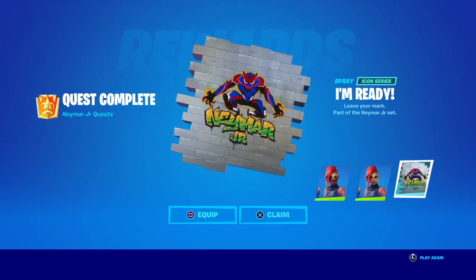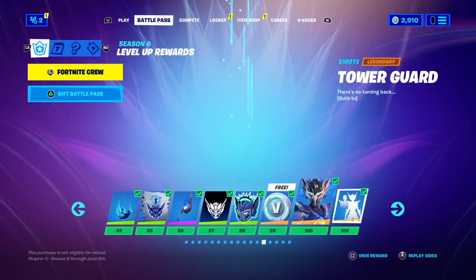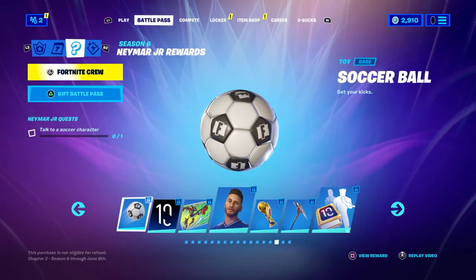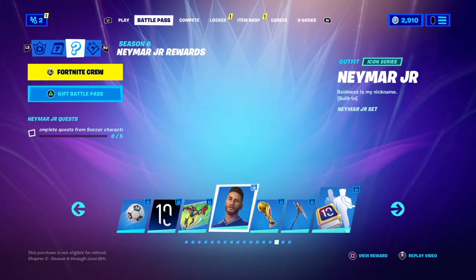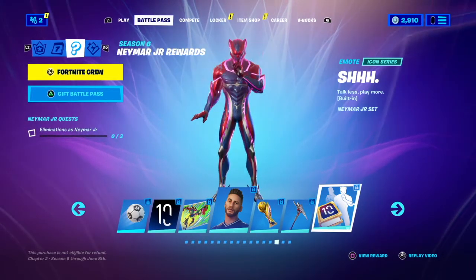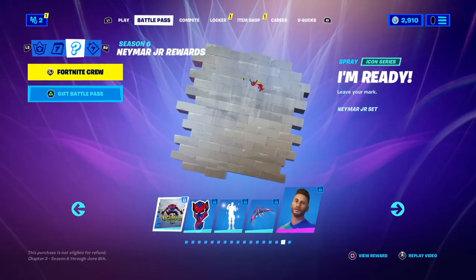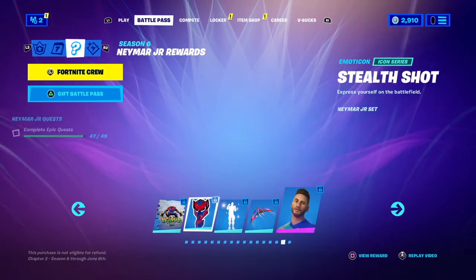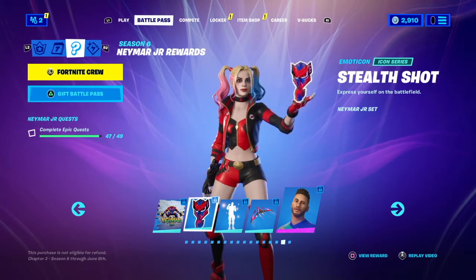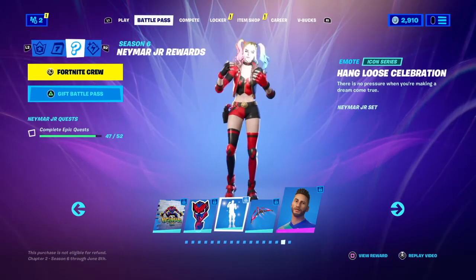But for whatever reason, I just got a Neymar reward when I haven't even logged in since this update. So I'm just gonna go over here. Basically all the things have been unlocked. You have to complete 5 quests to unlock Neymar, then to unlock his shush, you gotta get 3 eliminations as his skin. That's the spray. It's not showing up for me, probably because I've already unlocked it. I think you have to complete 47 epic quests, that's probably why I've already got it. Then you get this cool emote.